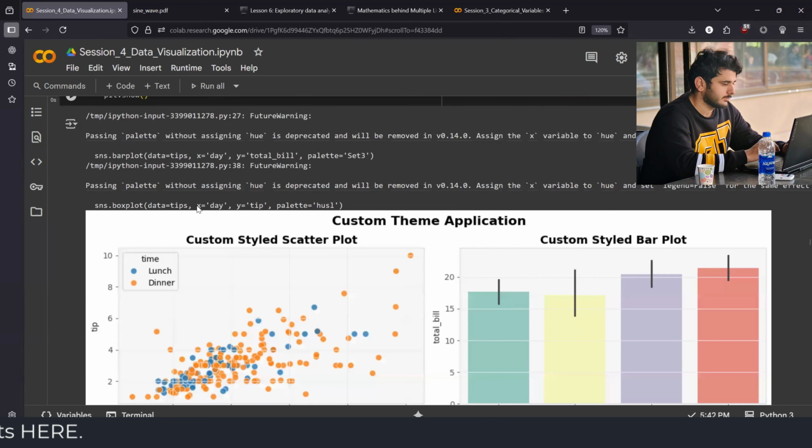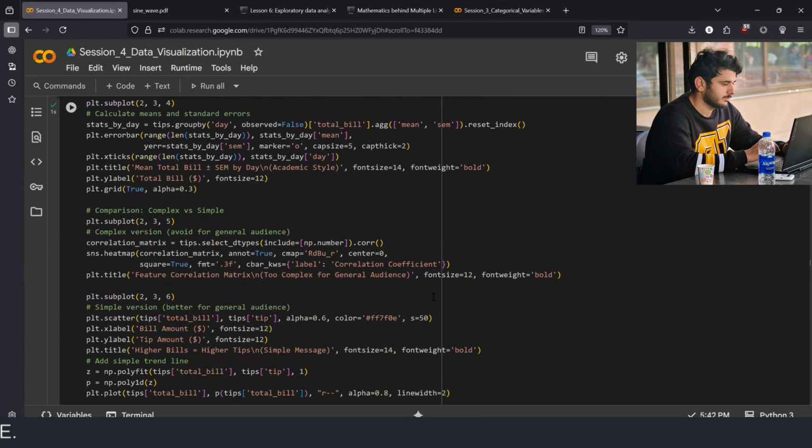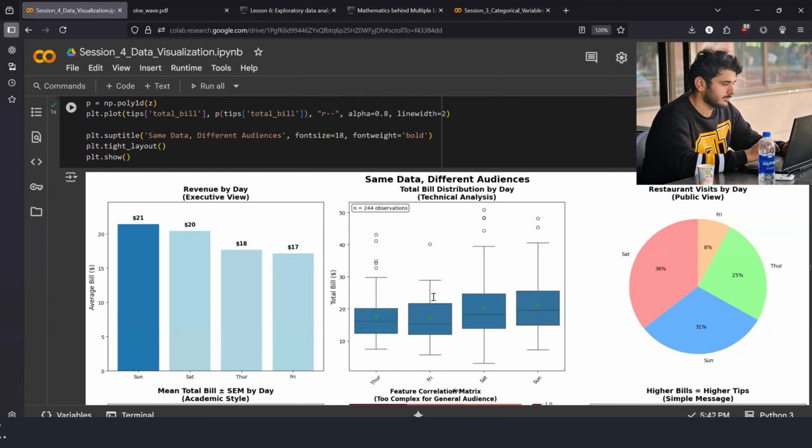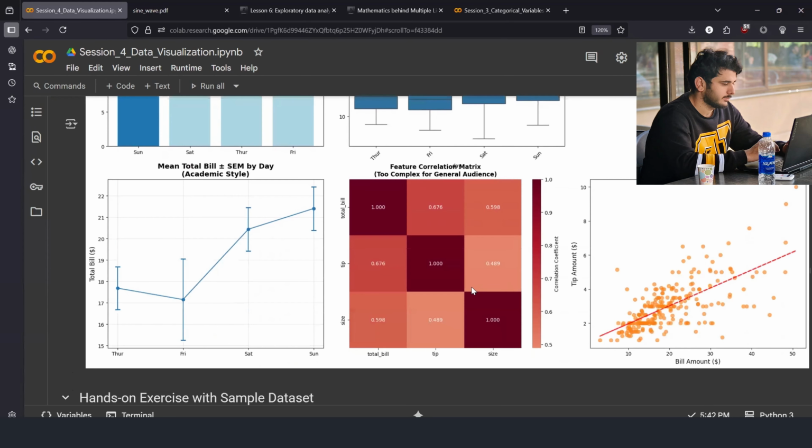Now there are some examples at the end that you can explore, and basically it's quite the same thing. If there is something you cannot understand, just let me know and I will explain it. Okay. But they are quite similar, the customization that we can do with all kinds of plots.